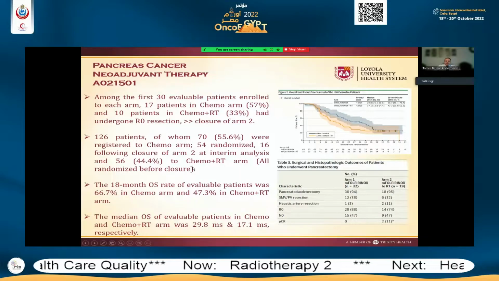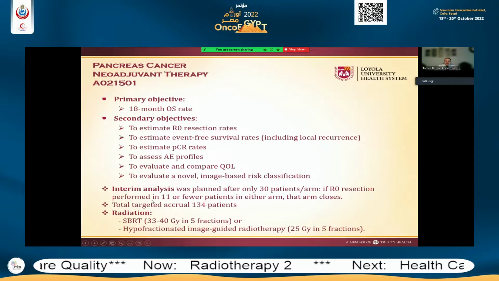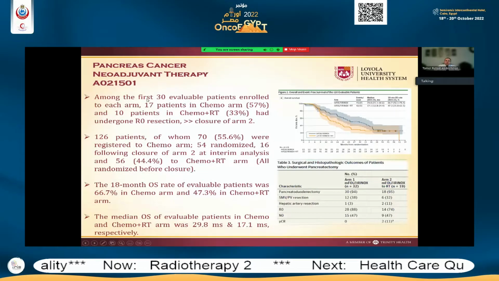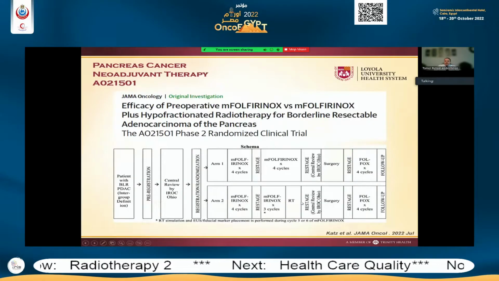It just highlights the importance of avoiding interruption of chemotherapy as well. Like, we are now using higher doses for radiation than what is used in this study, but also we would like to avoid any interruption of systemic therapy. So these patients had quite a chemotherapy break from cycle 7 to surgery to accommodate for the radiation.